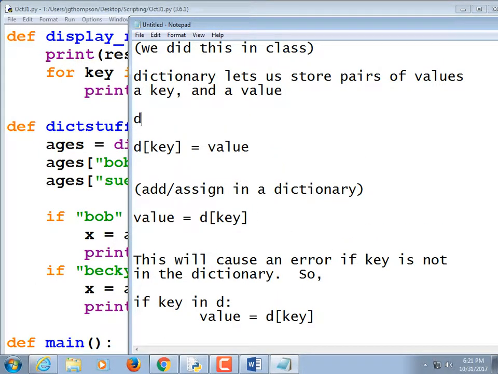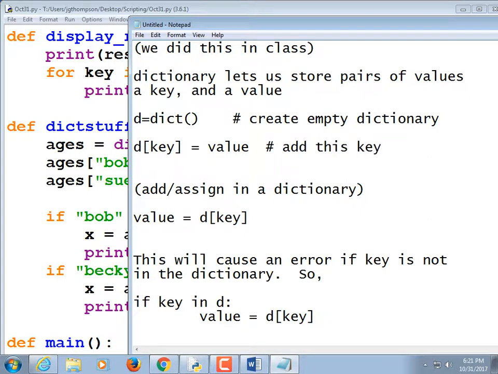I mean, if you're typing these notes. If you're not, I'm going to upload them. But anyways, D is equal to dict, create empty dictionary. And then D key is equal to value, add this key value pair to the dictionary.